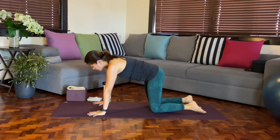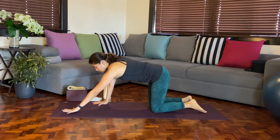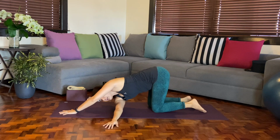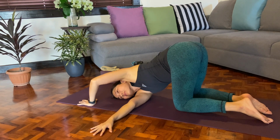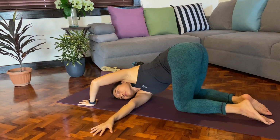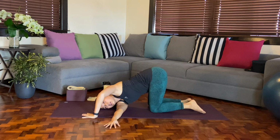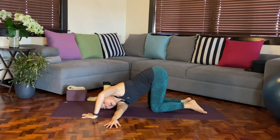Okay, from here, so we'll do a bit of stretching for the shoulders. You'll reach your left arm forward. And then from here, you'll thread your right hand underneath until your right shoulder and ear are down on the mat. Okay, so you can keep reaching your right hand for the left side. The left palm, you can adjust it to make sure that you're feeling supported. Then you have the option to wiggle the hips from side to side.